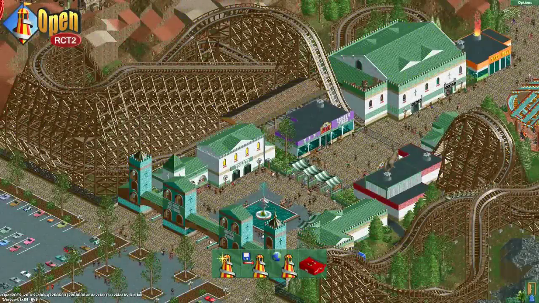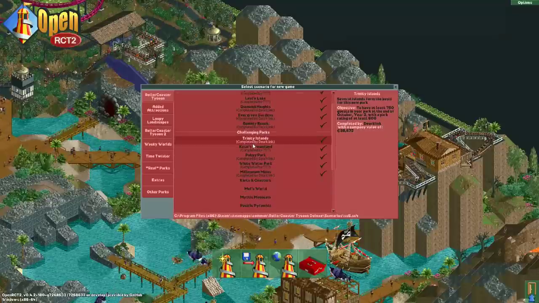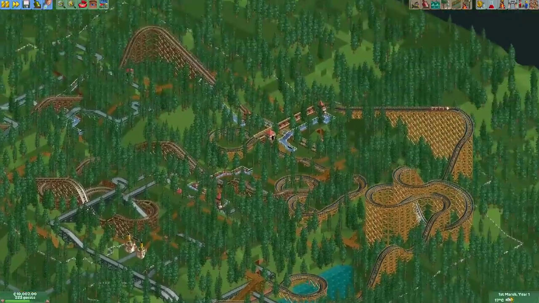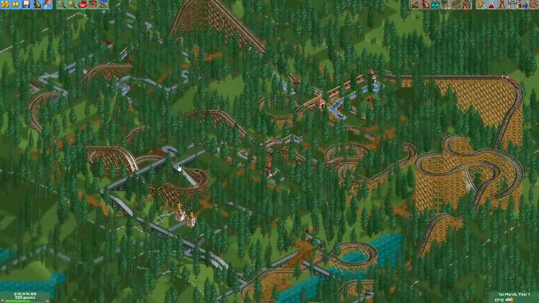Hey everyone, and welcome to a new episode of RCT1 Scenarios but Beautiful. And in this playthrough, I'm going to be playing in the scenario Karts and Coasters. Now, this is a park which already has several wooden coasters and several kart tracks.